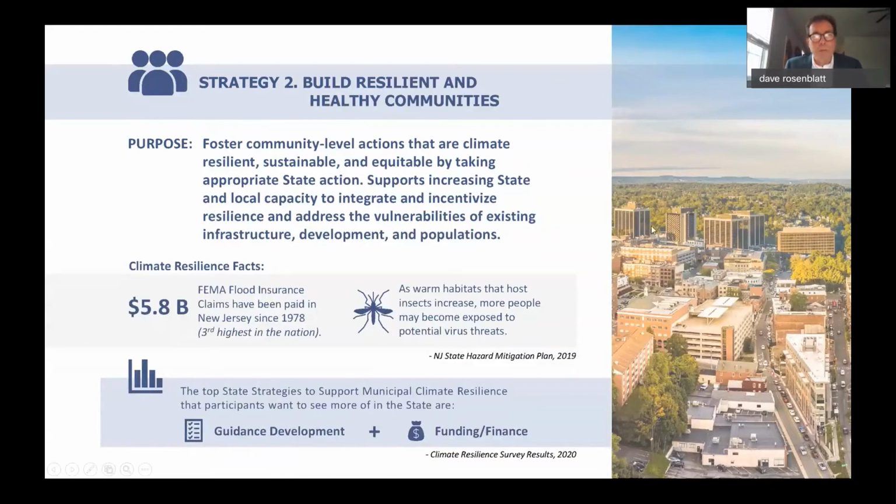Not every action that we take is going to be taken at the state level, of course. We are going to be supporting a lot of county and local, regional actions as we move forward. But we do want to be in a position to advise the local levels, regional levels of government and community activism as to the best steps to take.